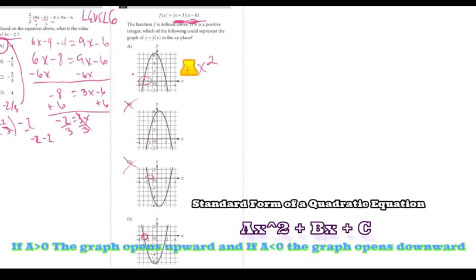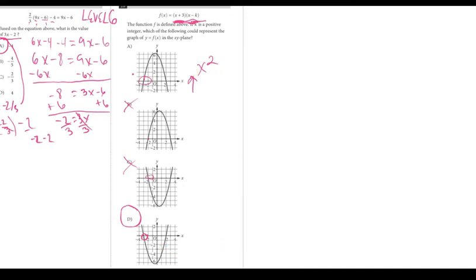And this is what we determine right here, the value of this. If it were positive, which it is, it's positive x squared, the graph would go upward, like answer choice D, which would be the correct answer. If it were any negative number, it would go downward. So this one, level of difficulty from 1 to 10, let's go with a level 7.